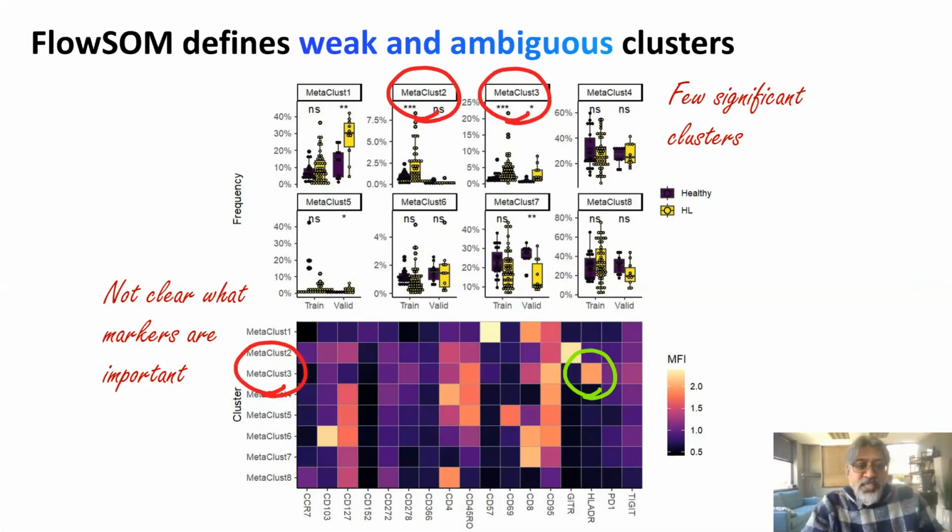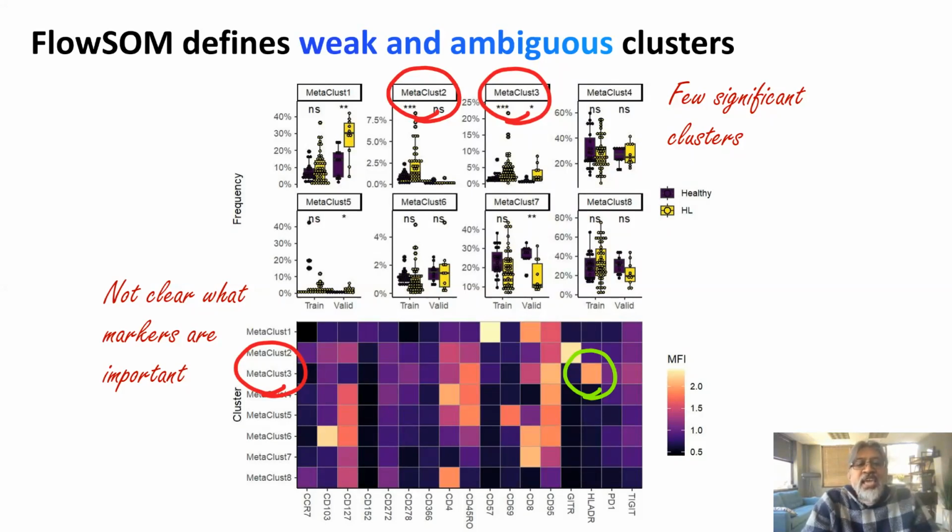And the first thing we did was try analyzing this data using 2 commonly used methods that are pretty advanced and usually require some bioinformatician help, but are commonly used out there. The first is an algorithm called FlowSum. And what FlowSum does is basically identify clusters within your data and then automatically compare the frequencies across patient groups.